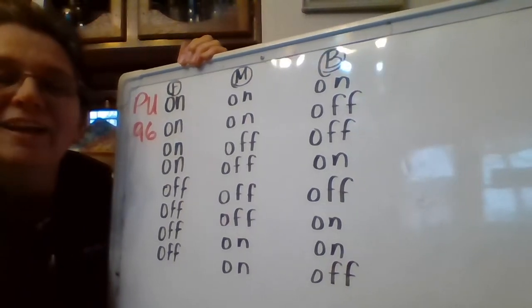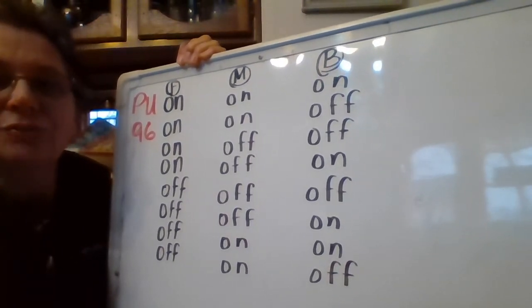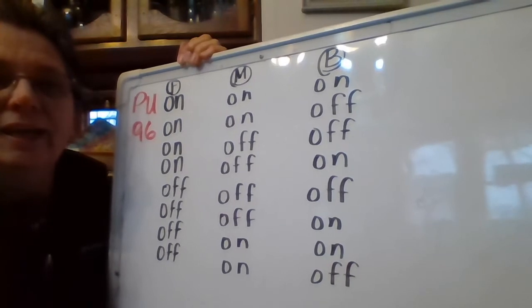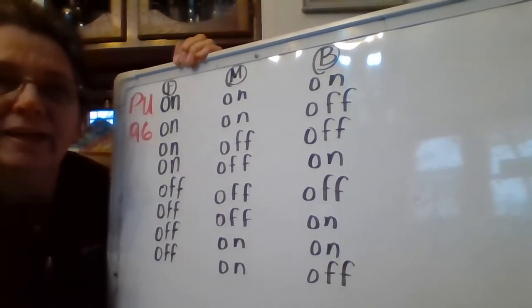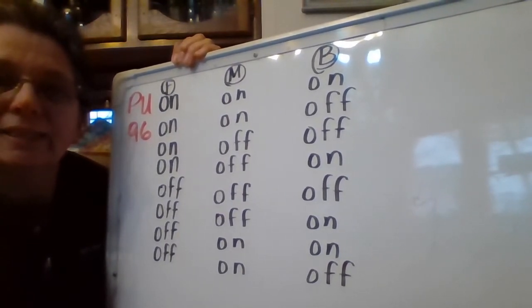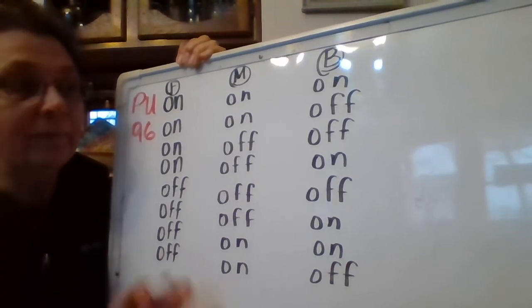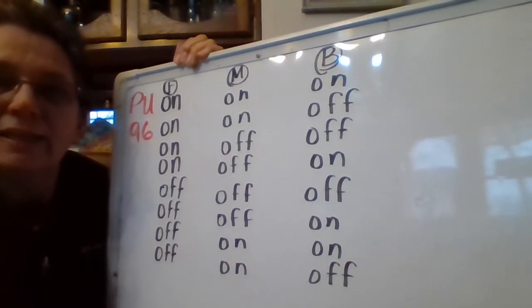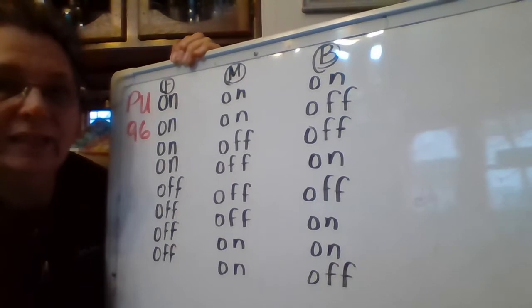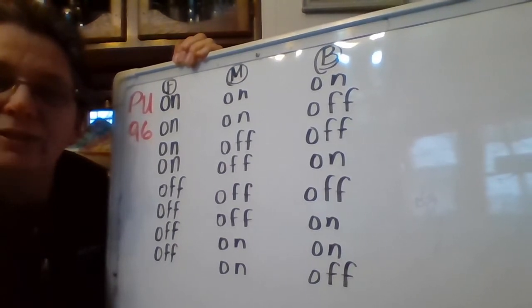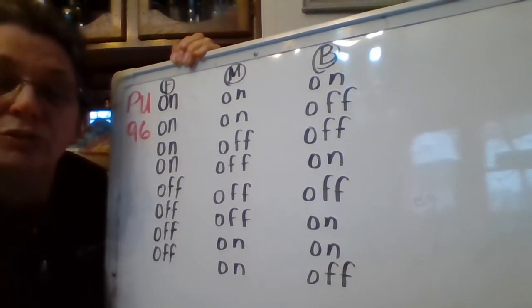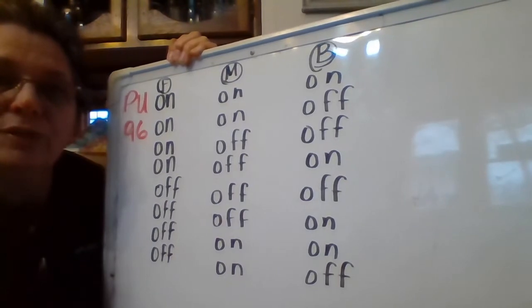Hey, fourth grade. I just wanted to go through a tree diagram with you, okay? We had a little bit of trouble on that on Power Up 96. And just so that you understand, Micah and Raleigh, I had typed this for you, and Caleb, I was going to send this to you also. But knowing that all three of you had so much trouble with it, I thought I'd go through it with you so that you understand what I'm talking about.